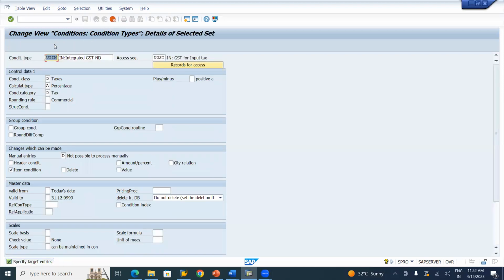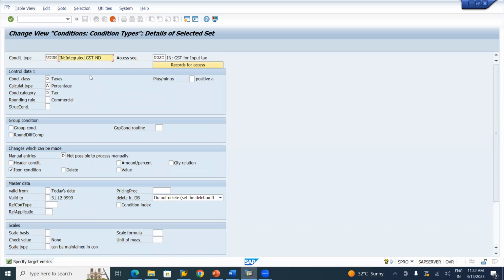Union territory. UIUN. UIUN. So remember this because tomorrow onwards we are going to use it more and more.